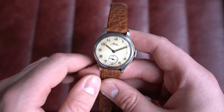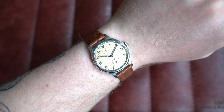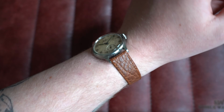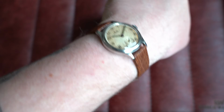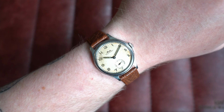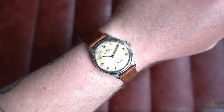So let's show it on wrist and talk dimensions. Here we go. It's certainly on the smaller side, but I like that about this watch. It is 33mm by 40mm lug to lug, only 10mm thick and 16mm lug, so endless options on straps. Nice drilled lug holes, so reuse the pins we put in there. But yeah, an absolute gorgeous watch and worth every penny, and it's not a lot of pennies. You might think it would be more, so go check it out.